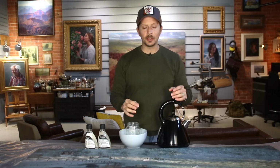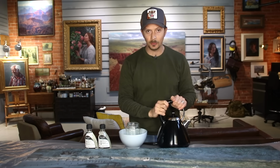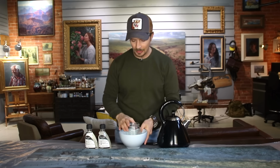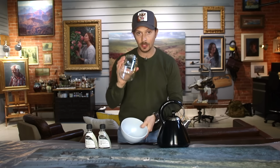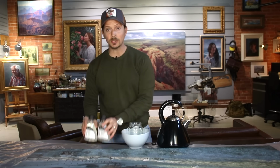Now, let's get on to varnishing this painting. Okay, we're ready to go with the final varnish. Let me explain a little bit about what you're seeing here. I've got a kettle full of boiling water. Important. I also have a bowl and a jar that has been preheated, and I'll explain why that is in a minute. And I've got this product here.